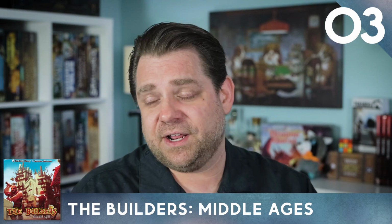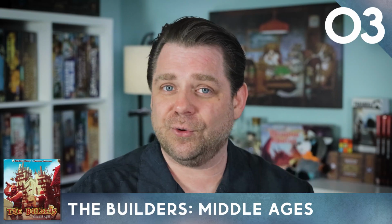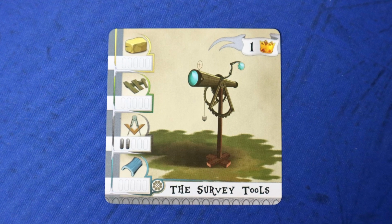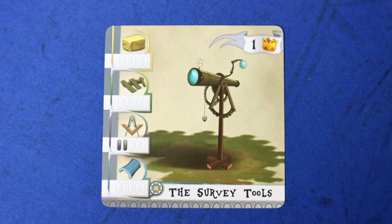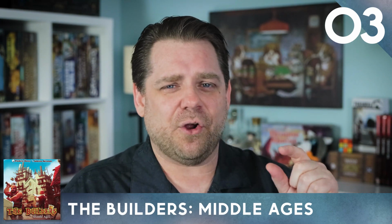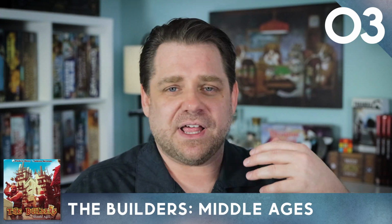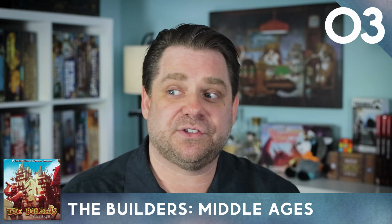There's another neat thing in it where some of the things that you construct aren't actually buildings. They're called tools. And when you build them, they give you less money, but they become essentially laborers that you don't have to pay because they're tools. And so you can start using them to build buildings. Man, this game is so simple. It gives you just a little bit of a feeling of a Euro game, but it's still just a simple card game. There's a lot of managing that money, making sure you don't overspend, and you're picking the right buildings so that you'll get just enough money so that you can build this other one.